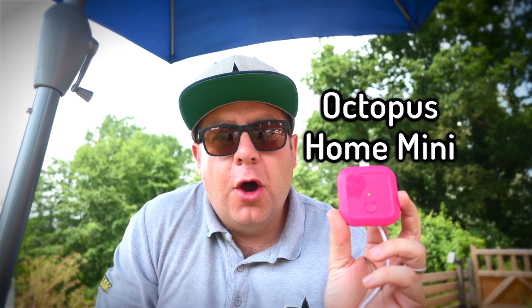I'm hoping you are all familiar with one of these, which is your smart meter home display. This is a smart meter home display that gives you information on your energy usage. It'll tell you how much you've spent today, what your live usage is, and it's generally a good indicator of when you put devices on that use a lot of electricity like a kettle — this will tell you that your energy usage is increasing and it kind of acts as a warning. Octopus are running a beta trial with these and if you're an Octopus customer you can apply for one of these and it's called the Octopus Home Mini.